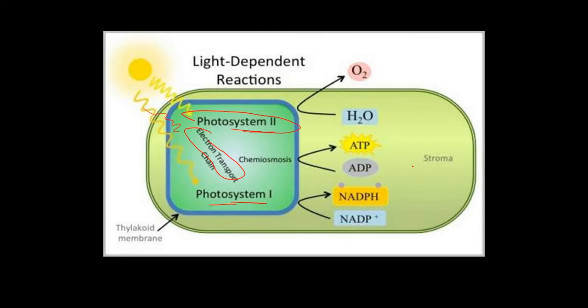A chemical called NADP, or nicotinamide adenine dinucleotide phosphate, picks up two hydrogen atoms from water molecules to form NADPH. NADPH is a powerful reducing agent for converting carbon dioxide to glucose in the next phase of photosynthesis.